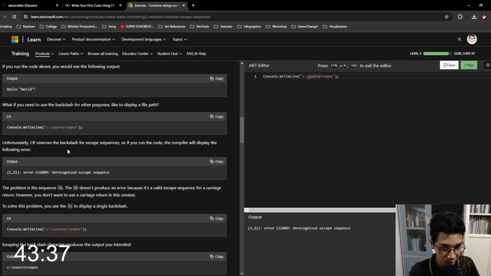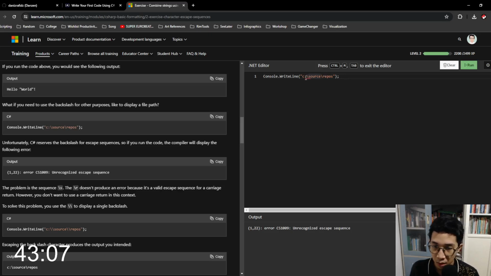Unfortunately, C# didn't reserve the backslash for the escape sequence. So if you run the code, the compiler will display the following error. See, error, unrecognized escape sequence. The problem is the sequence backslash S. The backslash R doesn't produce an error because it's a valid escape sequence for a carriage return.